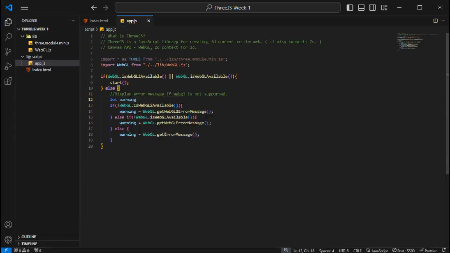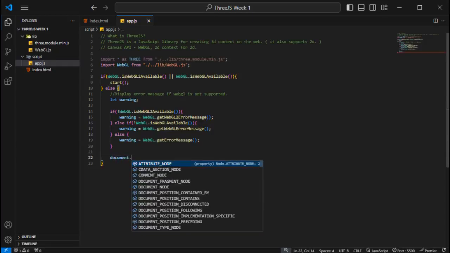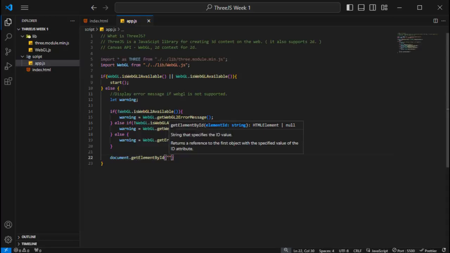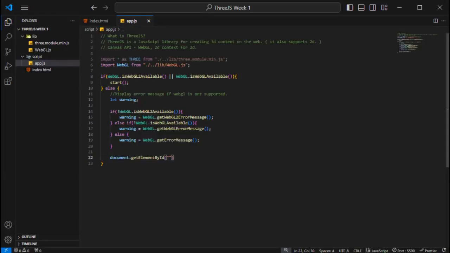It's warning. document.getElementById. What's the ID? The ID is fieldDOM. Actually, this is where you get it over here. fieldDOM. Then appendChild. So I'm going to append the warning. Nice.